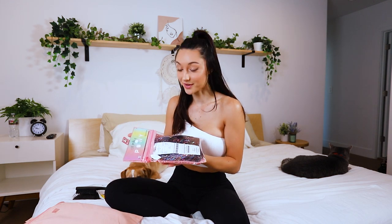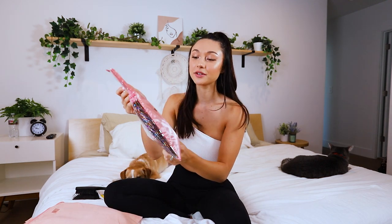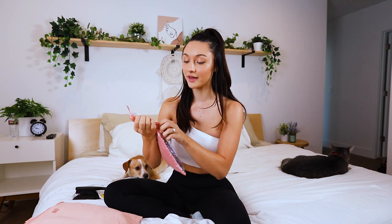I am no pro at putting on extensions or ponytails, but INH has tips, tricks, and videos on how to put their extensions on, so I did watch one of those. Let's see if it comes out good. Okay, so it does come in this really cute bag so you can store your ponytail in, because if you don't store it properly they will get tangled. So it's really nice that they come in that.